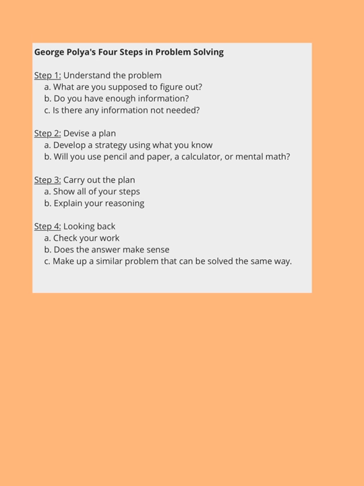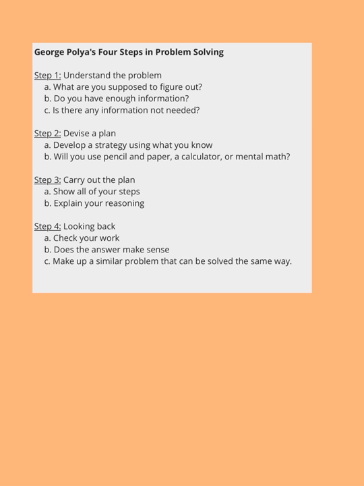After students understand the problem, they need to devise a plan. Think about what strategy you're going to use. Are you going to be able to just do some arithmetic? Do you need to draw a picture? Do you need some trial and error? Are you going to be creating lists? And then also decide, is this something you can figure out with pencil and paper? Do you need a calculator? Can you do it in your head?